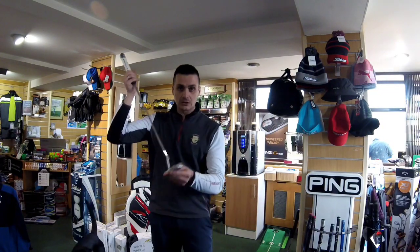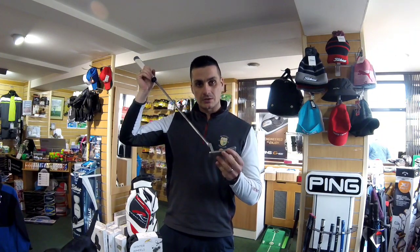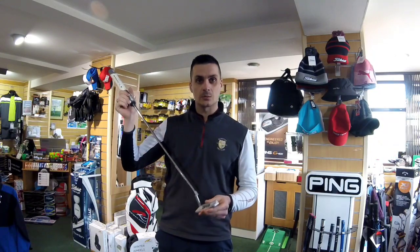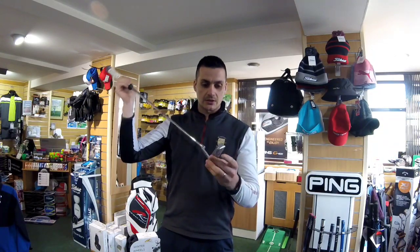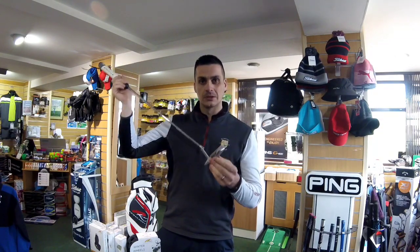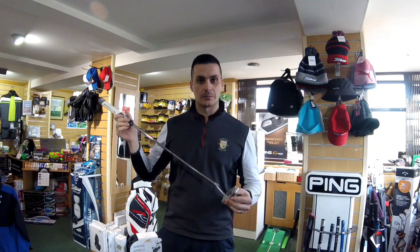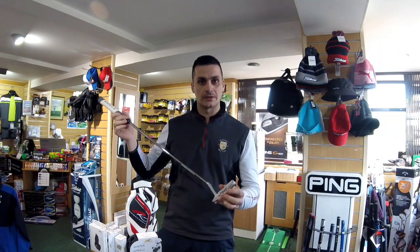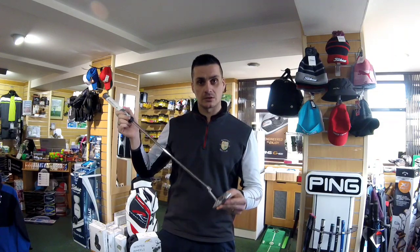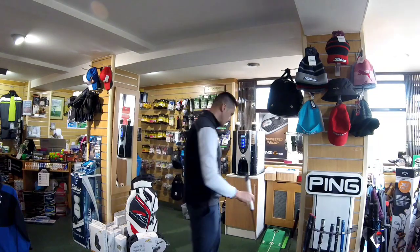So we've got the Ping Vault Answer putter. It's got a thin top line, which will make it a little less forgiving. So if your stroke tends to waver a little bit, then the off-centre hits on this sort of putter won't quite be as effective. So really important you think about how you tend to hit your putt before deciding what head design you go with. Good premium putter though, hand milled face, similar to the Scotty Cameron design, so that you get a really good solid roll off them, but the thin top won't be quite as forgiving.